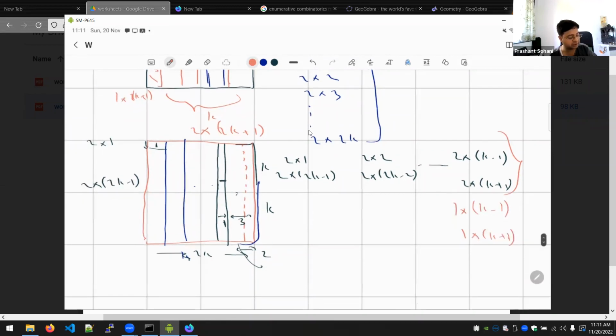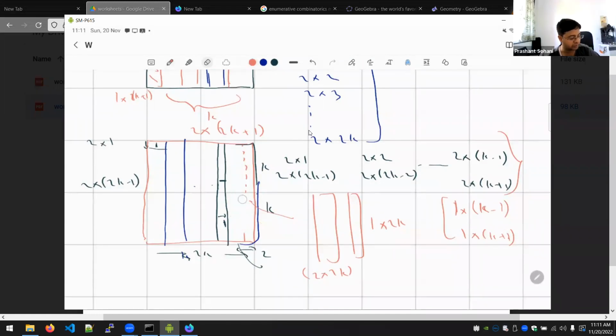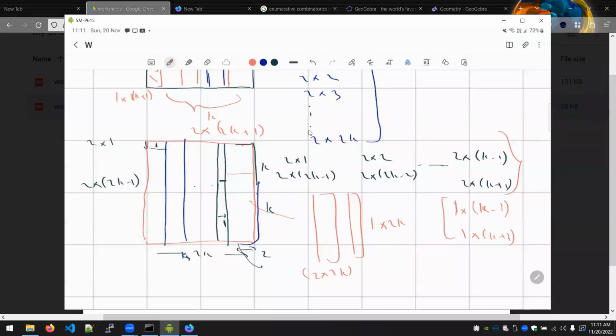And that leaves me the remaining two tiles which will be vertical like this. So one will be of size 1 cross 2k, and another will be of size 2 cross 2k. And while doing this reduction, because we are only reducing one dimension, I think it is pretty self-evident that there will be no two tiles which are congruent to each other. So in this case, can't we divide horizontally as well, because now the width is 3 instead of 1? Yes, we can divide it horizontally, definitely. Now we are free to divide this anyhow we want, but we cannot divide at the center. We have to divide at some off-center location. Yes, we can do that definitely.